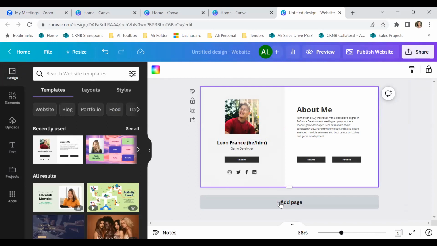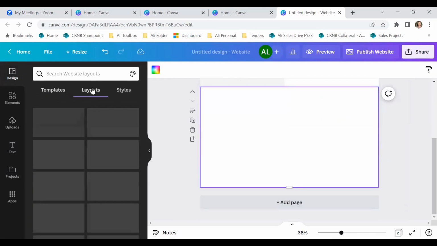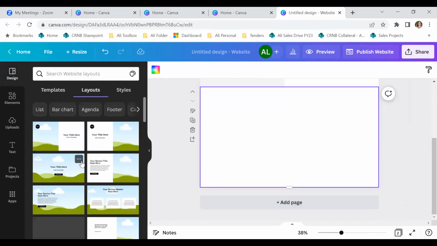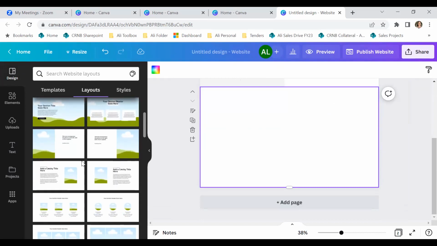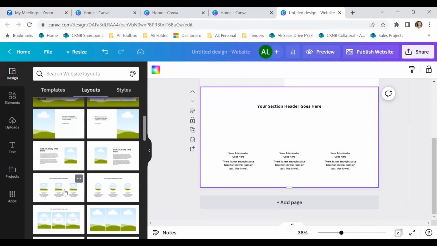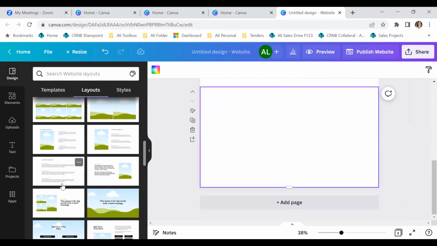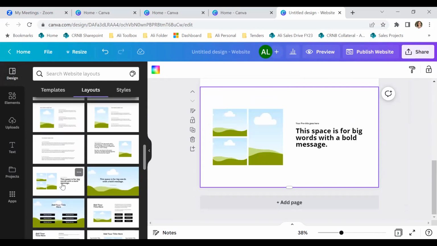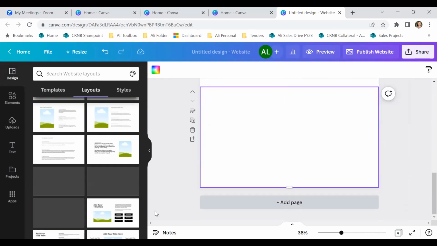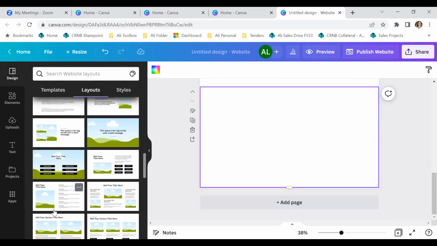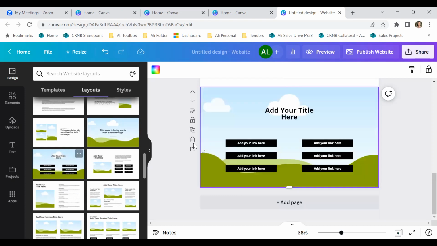So then I might want to add a page, and let's have a look at what other layouts there are. Let's see, what else will I add? I want to add some testimonials. So I could do that, add that there. What else do I want to add? And so there you can see that you can go in and build it up. I might want to put a story about my latest collection. And then I might change that and add that to links, so that it links to everywhere, so they can subscribe to my newsletter and all of that sort of stuff.